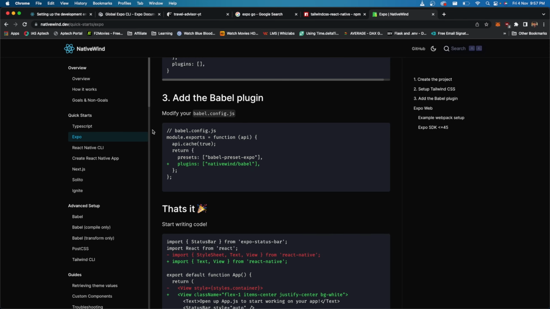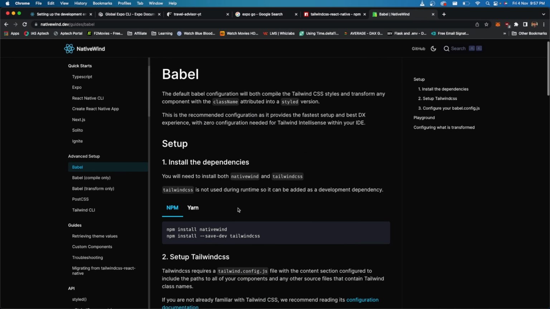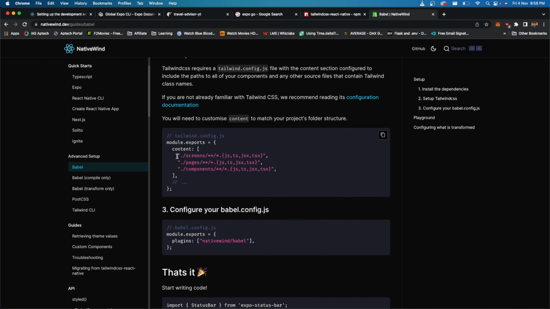It's already open here, and here you can see the advanced setup, and click the Babel option, and there you can see the folders, screens folders or components folders, or you can directly type it by yourself, / your folder name, and inside any subfolders, whatever the file name is, and if it is in this extension, that should constantly monitor it. That's what it's basically doing. Folder, subfolders, file name, and only for these extensions.